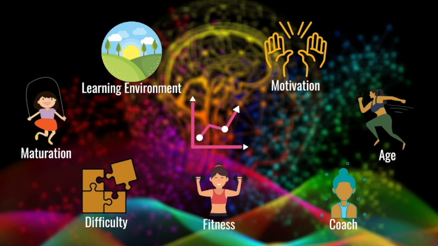And lastly, we have the coach and the interaction of the coach or other individuals. It might be a teacher, it might even be a parent or a friend. Just outside input can be a huge contributing factor to the rate of learning. If the coaching and teaching style is not suitable for the performer, then it's going to impact the learning. And it might be that a coach and a performer really hit it off, and therefore the rate of learning goes through the roof and you start to have a linear curve or even an accelerated positive curve.